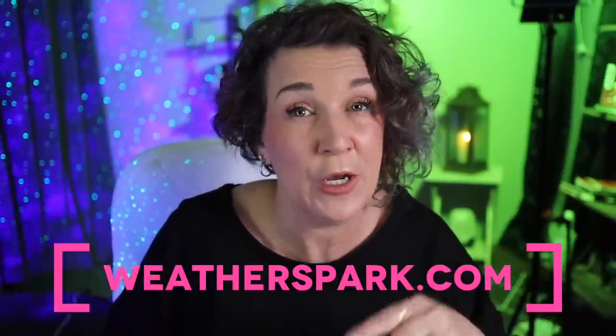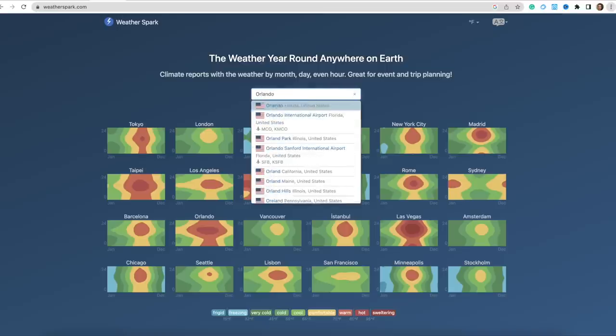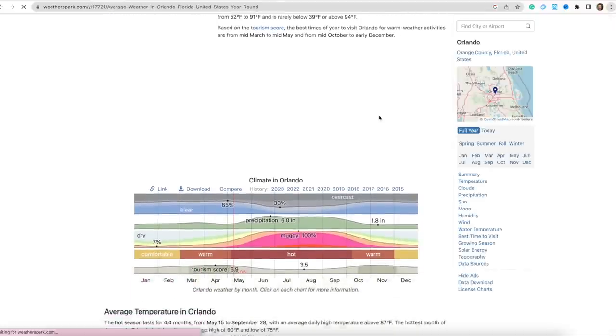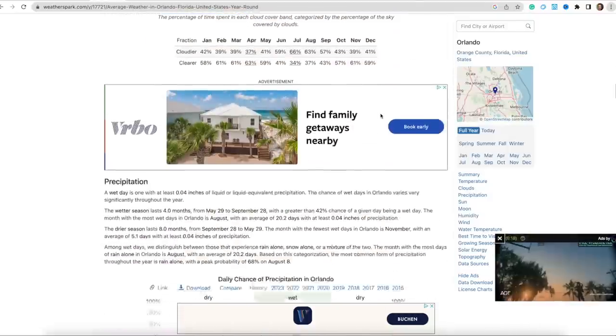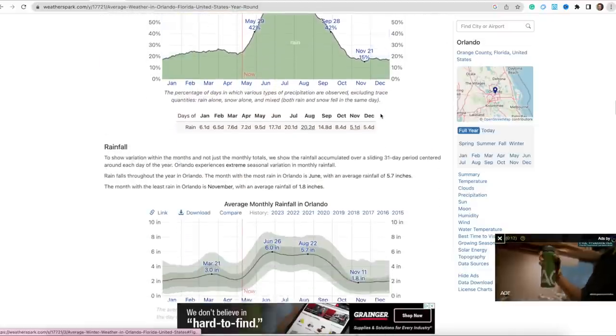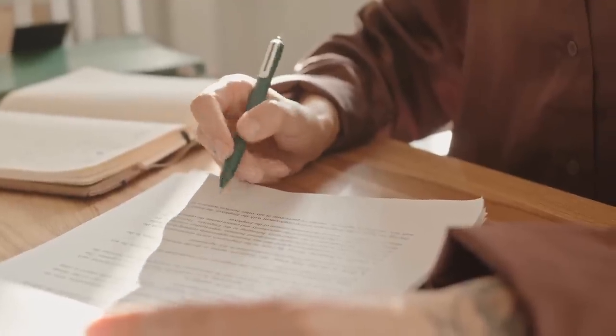What's even crazier than internet? Weather. If you're concerned about the weather in the specific area you're looking to buy land, I suggest you go to weatherspark.com. It literally shows every weather pattern that's happened in that specific area and gives you predictions of what they think is going to happen in the future. It will show you the rainfall in that area and how many times it's had wildfires. It's one of those websites where once you start going down it, you suddenly realize you've spent four hours looking at weather. Go to weatherspark.com and research it ahead of time before you ever sign on the dotted line for a piece of land.